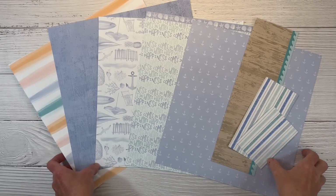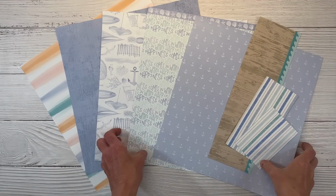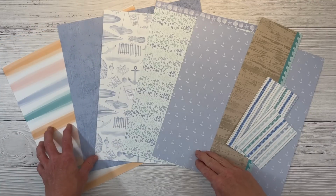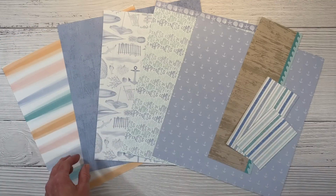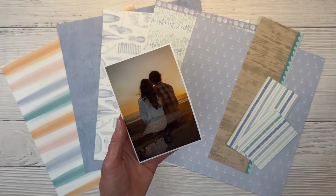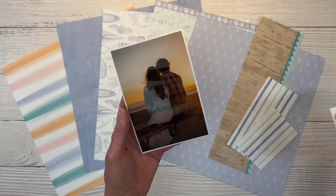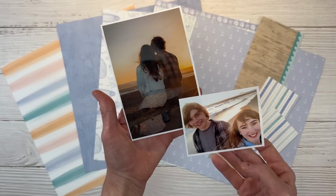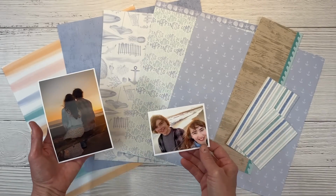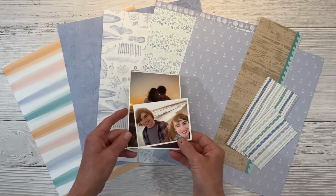This is going to be a single page, and I was watching Jima Malmi's channel, and she used this paper to photograph some sunset pictures, and I was so inspired, and it reminded me that I have sunset photos on the beach. This is my son and his girlfriend, and I thought these pictures were really sweet, and so this is going to be perfect for this particular paper pack.